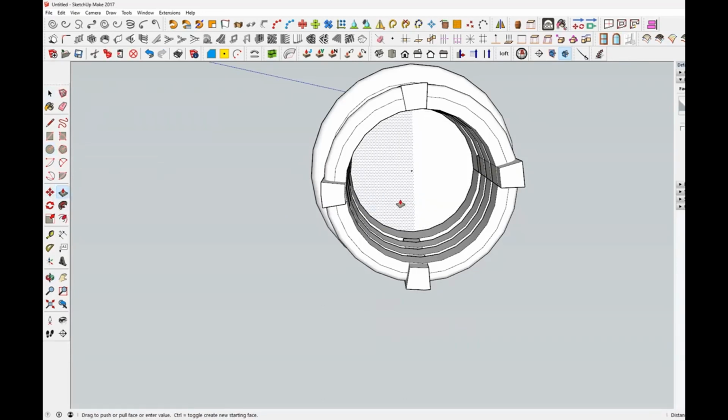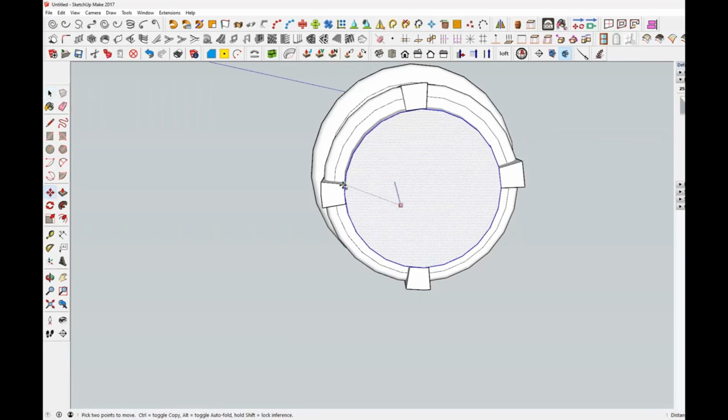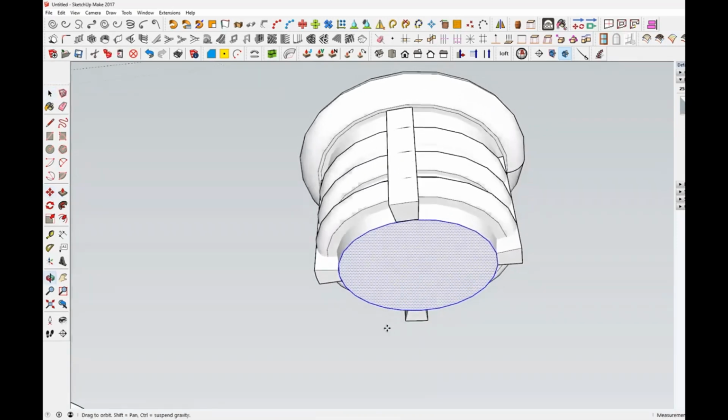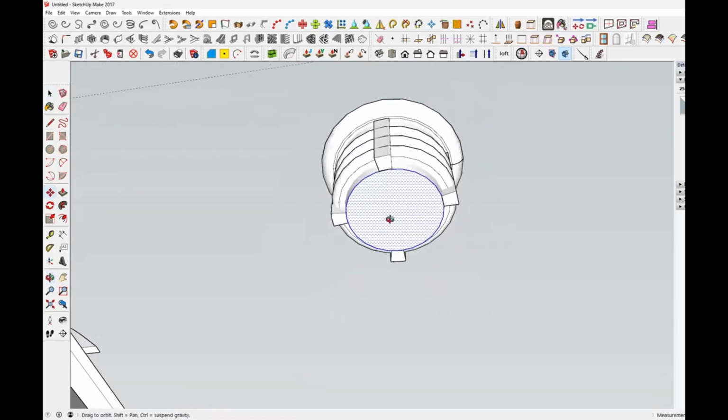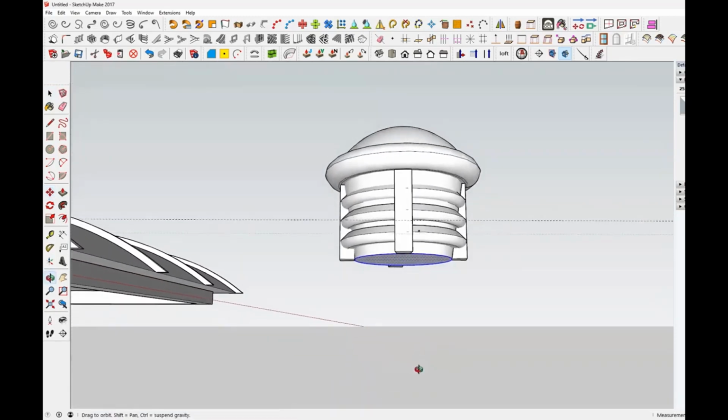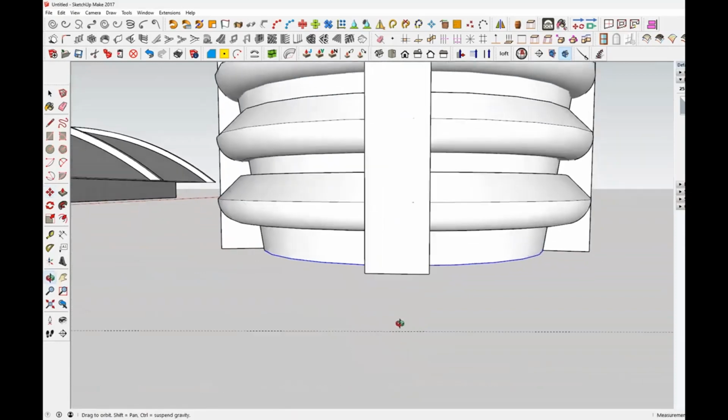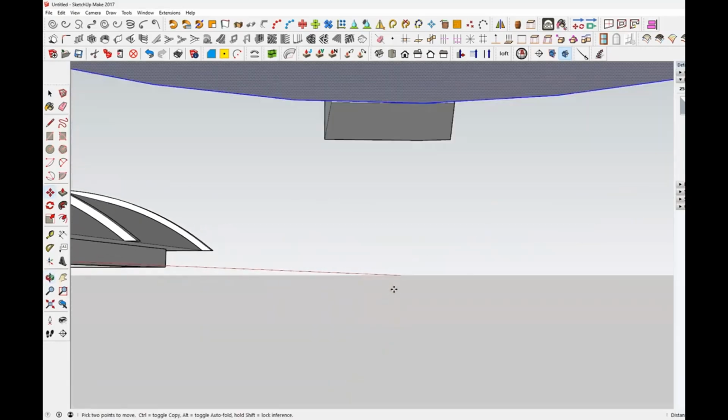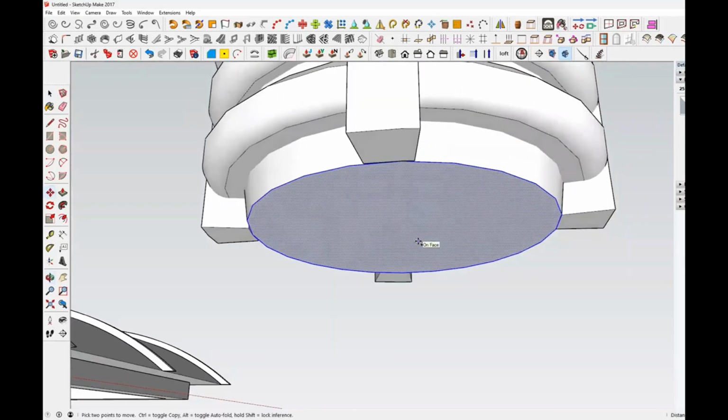So we'll move it down. Let's see if it works this time. If not, I've drawn something skew. Oh no, that went down that time, didn't it? Yeah.